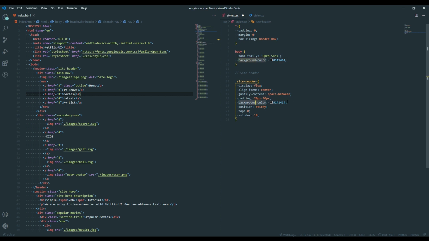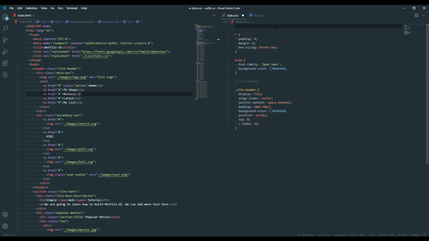the background color, the same as the background color here. So let's make a variable right here because we have the same background here. We can just add, let's say, dark BG, and then we will use dark BG right here.